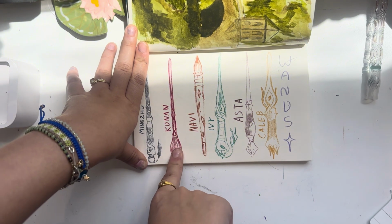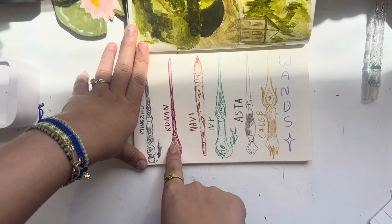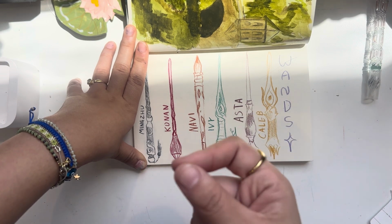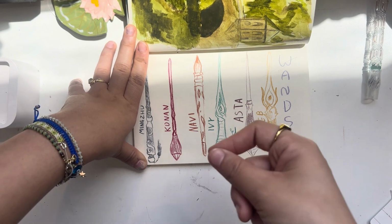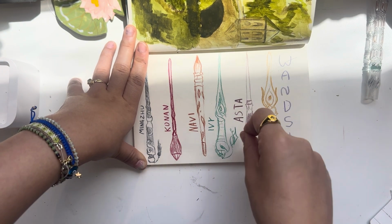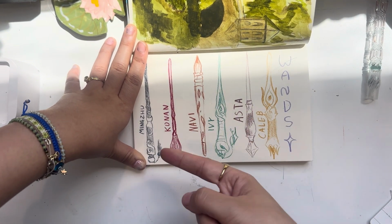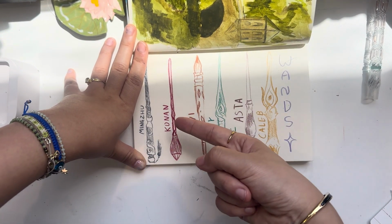And then Conan is a war witch, but her whole thing is music, so I looked at, I think they're called batons, conducting batons to conduct music, because she's music, yeah.